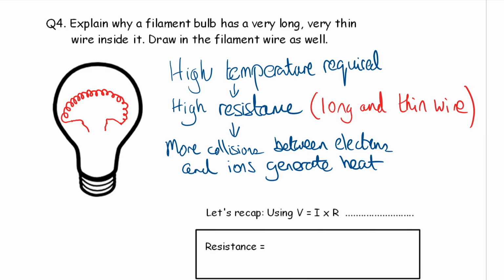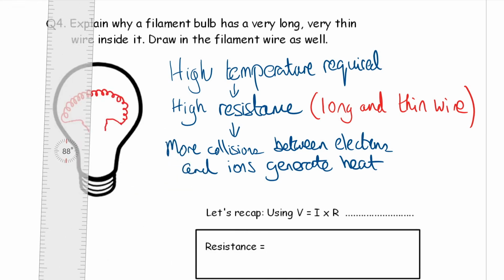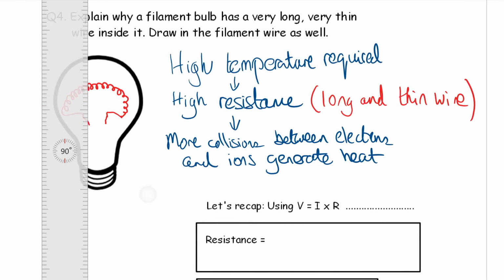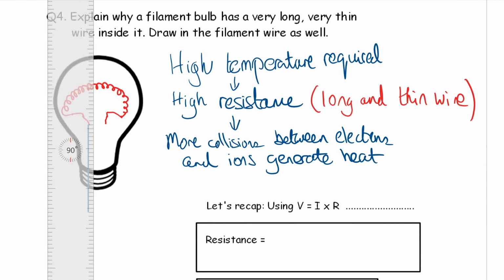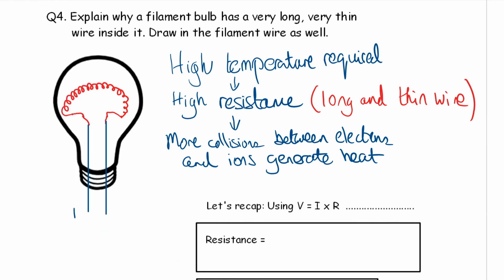And of course then, these wires are connected to a power supply. In the house it will be the ring main circuit, which is what we learnt about last lesson. So that would then go to your live wire, neutral wire, or if it was in a DC circuit, you would just have your positive and negative there in order to push the electrons through. But going back to the question, it says draw on the filament wire as well, done that bit, now the explanation.